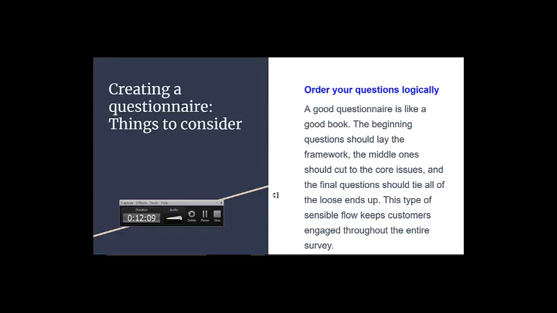Sometimes you should ask questions in a way that there is some logic. The first question should even reinforce understanding of the second, and the third one sums things up. Don't ask the first question in the place of the third, or the third question coming first. All of that could confuse the respondents and will not benefit you in the end. So order your questions with some logic at the back of your mind.